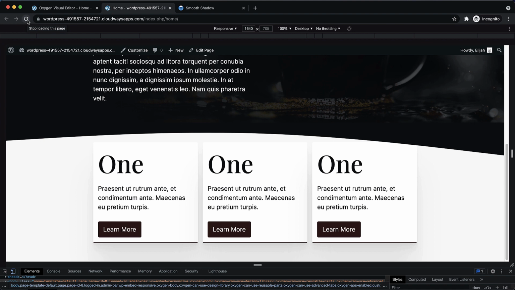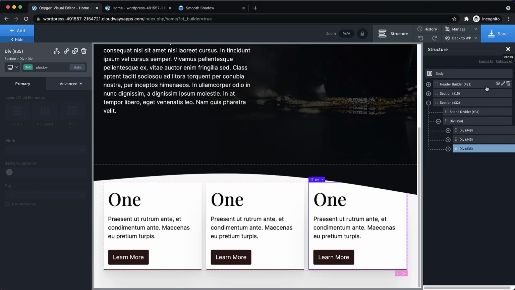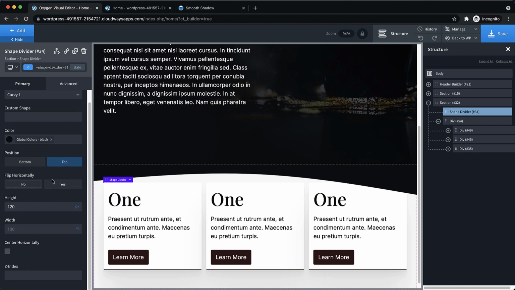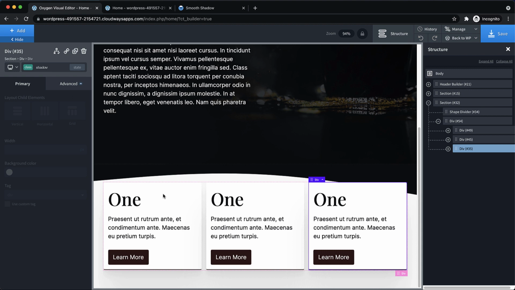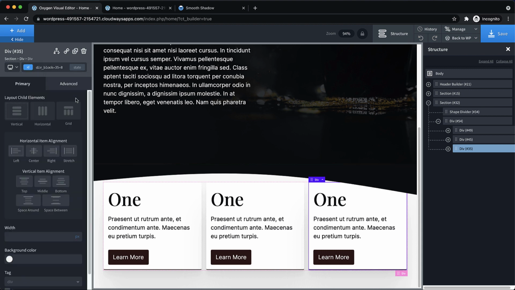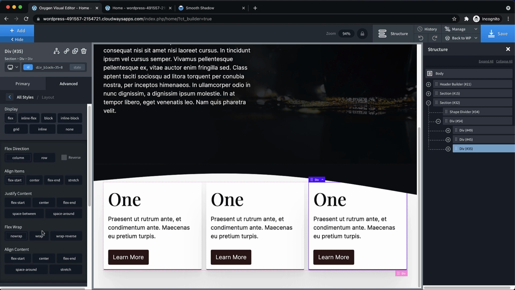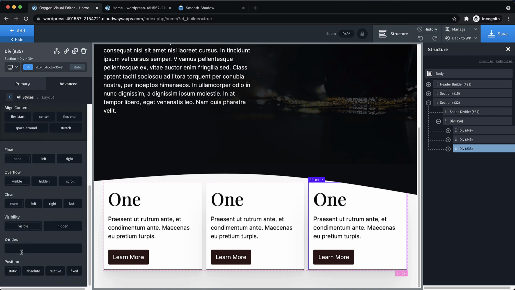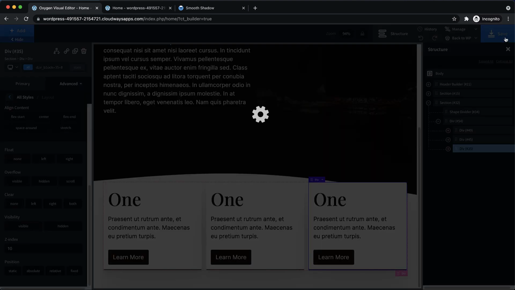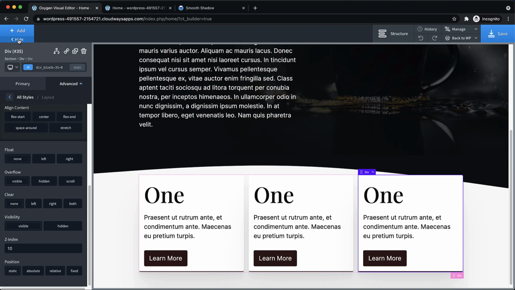That looks a ton better. Our cards do pop. Now what we have here, which is interesting, is a little bit of overlap in the corner of this card. We want our cards on top of our shape divider, which we can totally do. All we have to do is select our shape divider, make sure its z-index is something like 1, and then make sure the z-index of the card we want overlaying the top of it is higher than that. So let's set it to 10 like we did up above. And now you're going to have a nice overlay effect there.